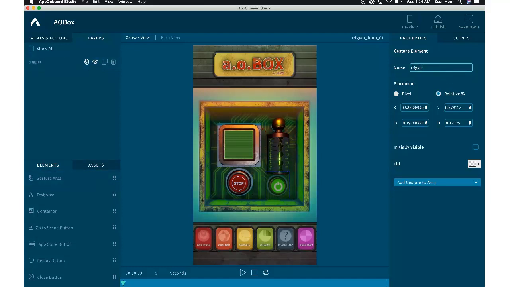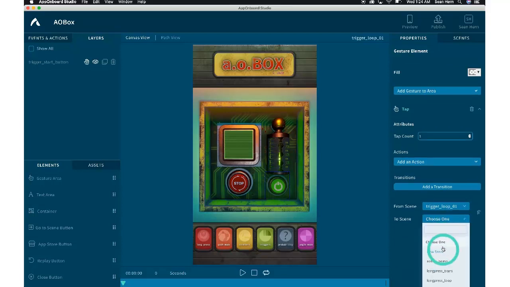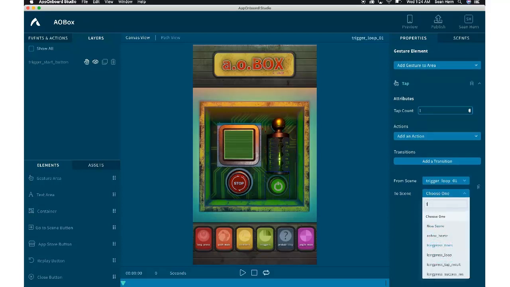We're going to name this gesture Trigger Start Button, and we'll add a tap to it. This gesture should transition from Trigger Loop 01 to Trigger Loop 02.